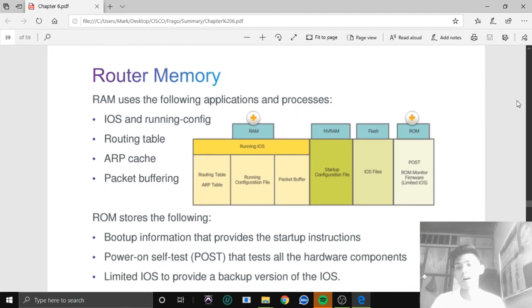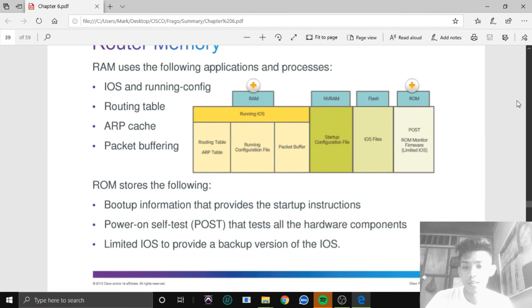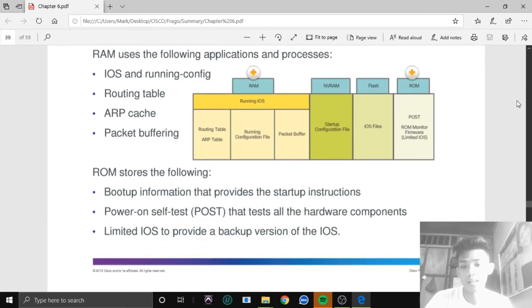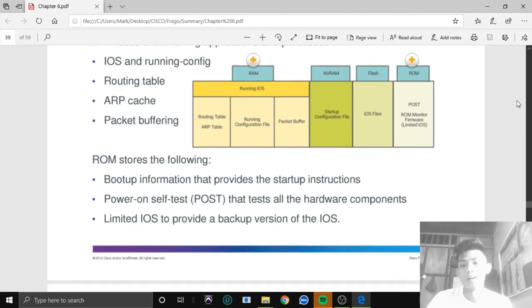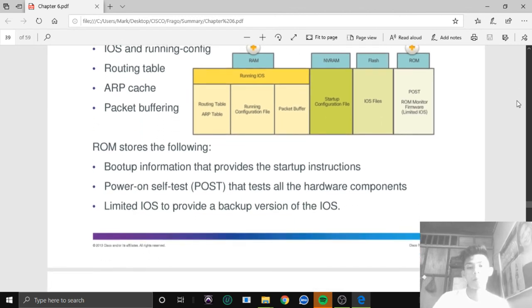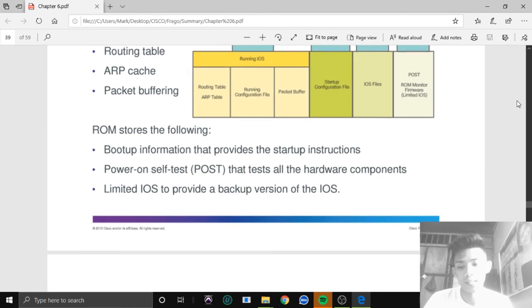So the router memory, RAM, is used by the following applications and processes: IOS and running config, routing table, ARP cache, and packet buffering. ROM stores the following: bootup information that provides the startup instructions, power-on self-test or POST that tests all the hardware components, and a limited IOS to provide a backup version of the IOS.